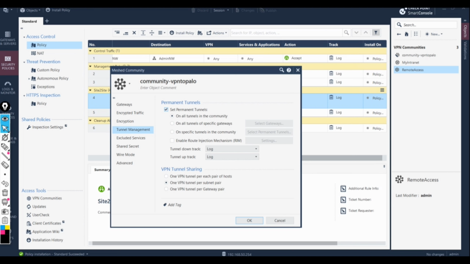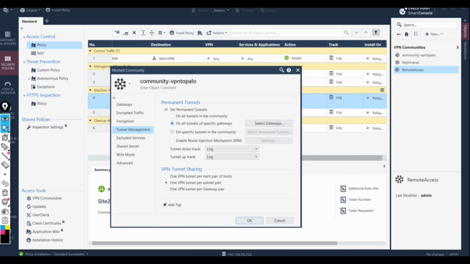So an entire community, if you enable all tunnels in the community, this option sets every VPN tunnel in the community as a permanent tunnel. If we specify a specific gateway, then this option specifies a gateway to have a permanent tunnel.